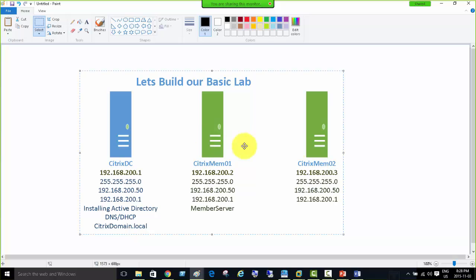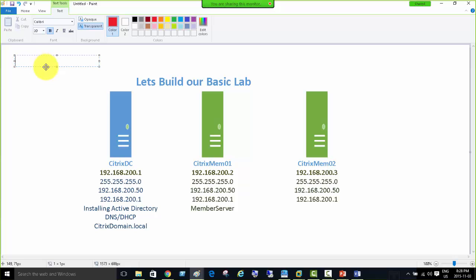So here first we will be deploying these roles of the XenApp server, and we're going to be talking about those roles as well. On DC we're going to have the XenApp license server, evaluation for 90 days.